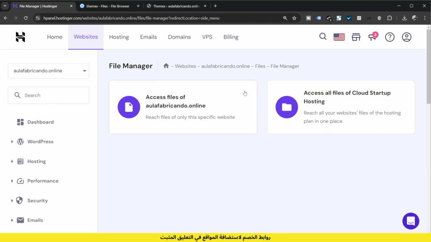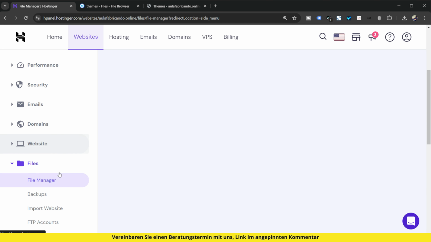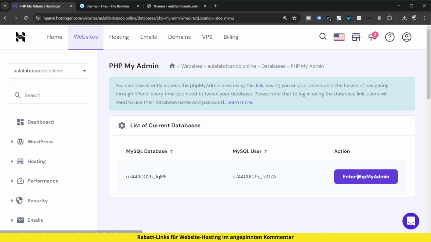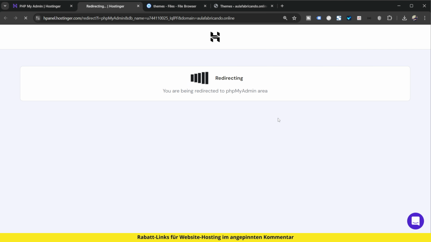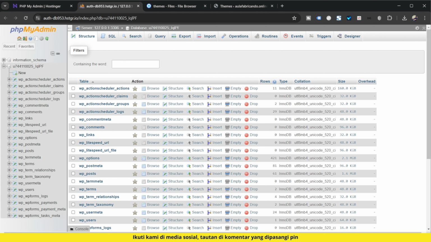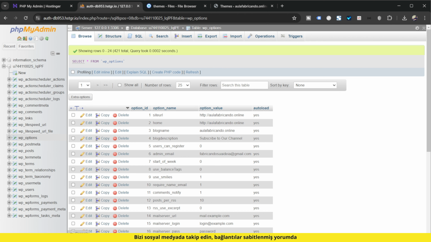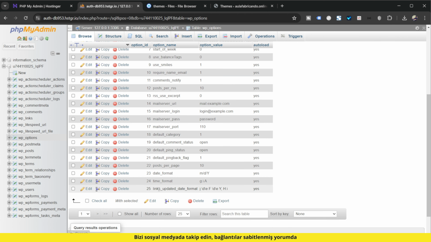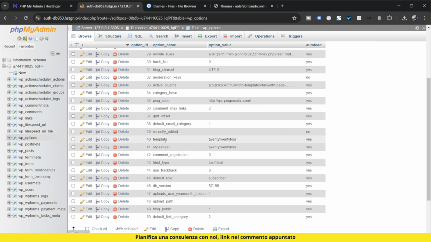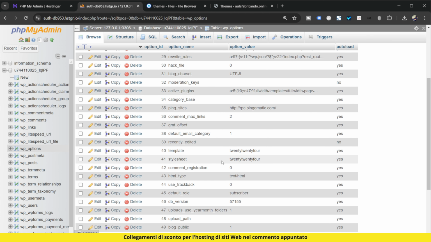Okay. Now let's go to your hosting panel and locate your database. Okay, phpMyAdmin. And let's go into phpMyAdmin to be able to modify your database. We are going to look for a WordPress table that is responsible for changing the default WordPress theme. Let's go here to our database. We have the options table, and we're going to look here for the themes. Let's switch here to page 2. And here we find the template and stylesheet. Here are the two rows you need to change your WordPress theme.